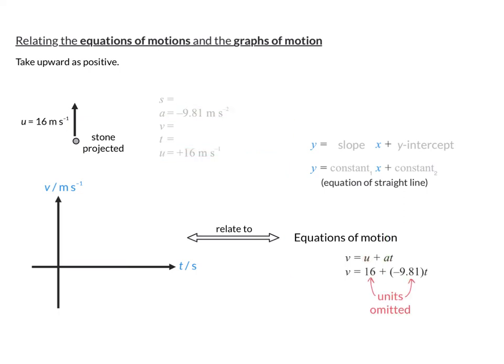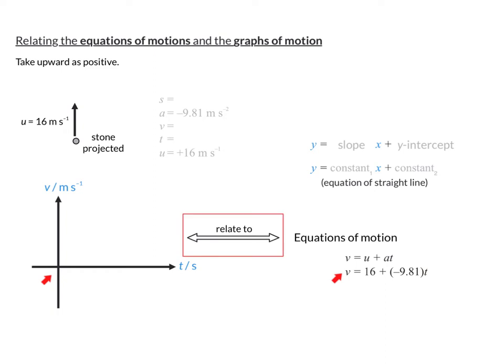Notice that I have omitted the units inside the equation for simplicity, and so the time t must be in seconds and the velocity v must be in meters per second. Another point to note is that while we often call this v the final velocity, it's not a must to be literally the very final velocity. Instead, it refers to the velocity at some time t after the initial moment. So it depends on t. It's a variable which depends on the time t you are considering.